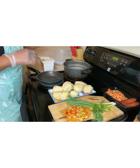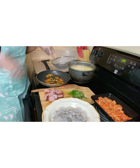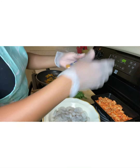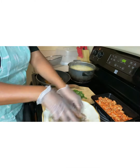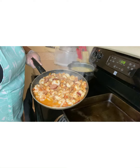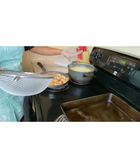First things first, I have a pot boiling back here for my potatoes. So now that I have all of my ingredients sauteed and my potatoes are boiled down, I'm going to go ahead and season. Now that everything is cooked down really good, I'm going to take this strainer and strain the water from my potatoes.